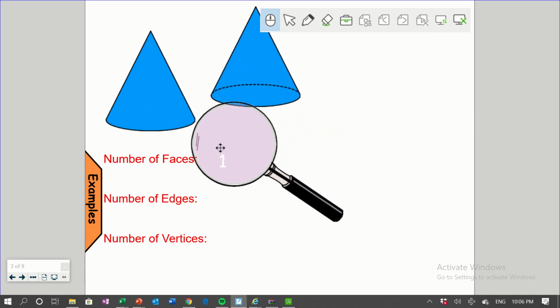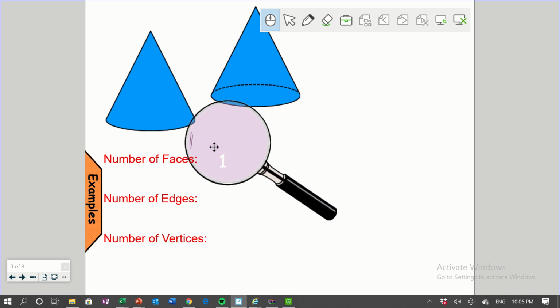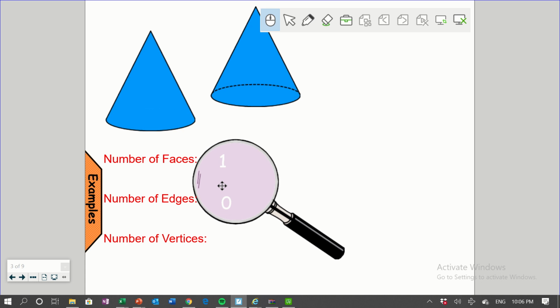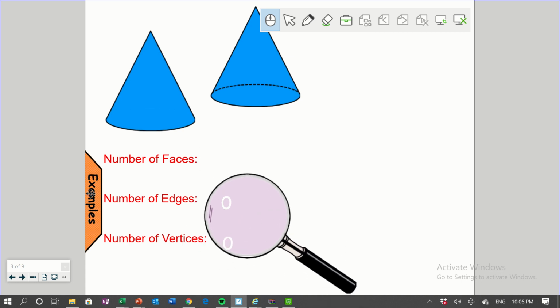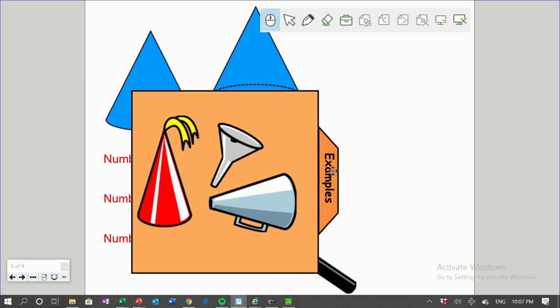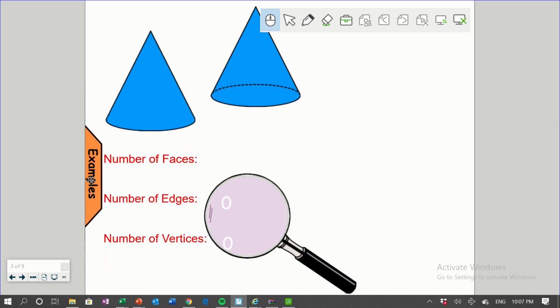No, teacher, your mistake. It's one. What is the number of edges? I remember it's zero. Yes, right. How many vertices? Perfect. Zero. Some examples of cone? Yes, like a birthday hat, or if you want to put some oil, you could use these cones. Perfect. Let's go to the next.